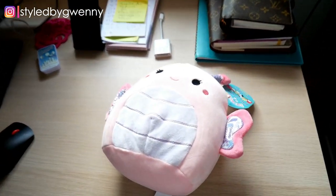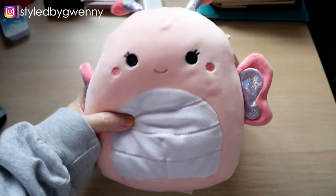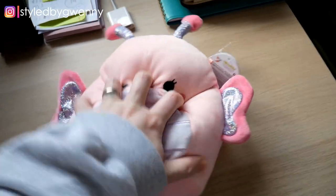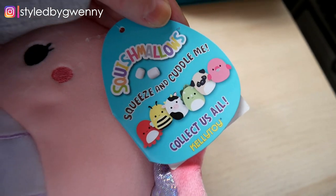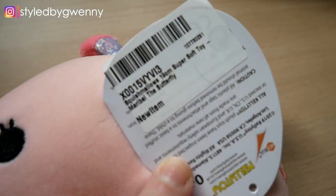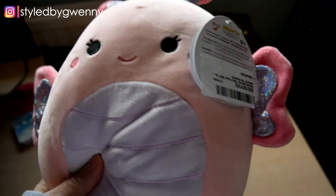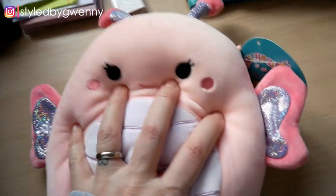I may have mentioned to you before that we do a quiz every Saturday and our quizmaster hands out prizes. One of the prizes we won was this little butterfly. Look at the little butterfly wings. I really love the colour of her. She's super squishy. She is a squishmallow, and you are invited to collect them all, which I won't be doing. But what really made me smile when she arrived is her name. Her name is Maribel, the butterfly. So wonderful, beautiful Marie is with me all of the time.